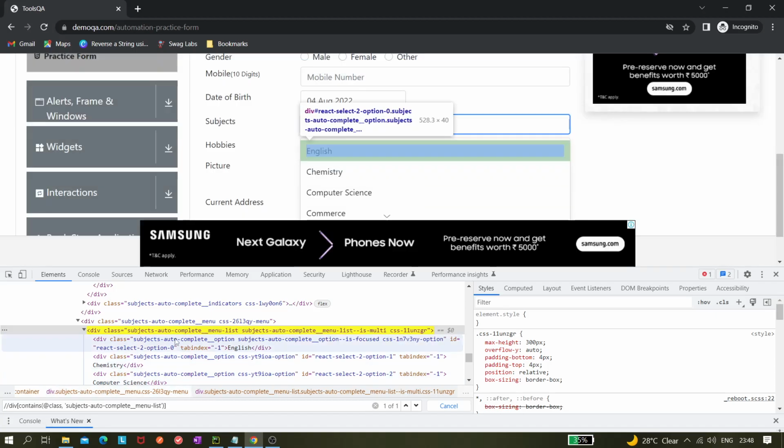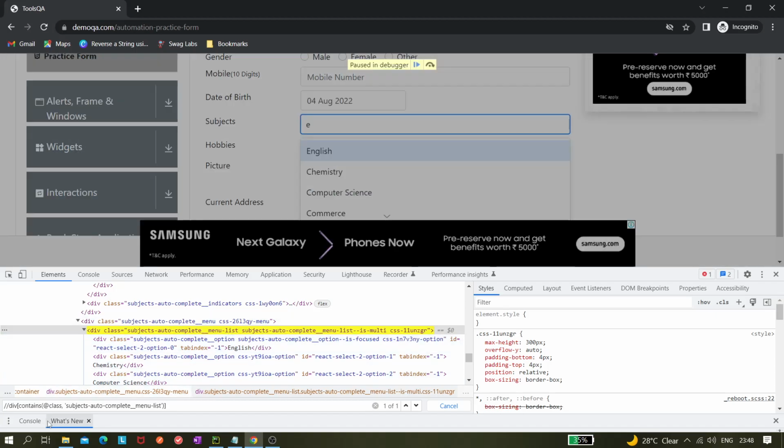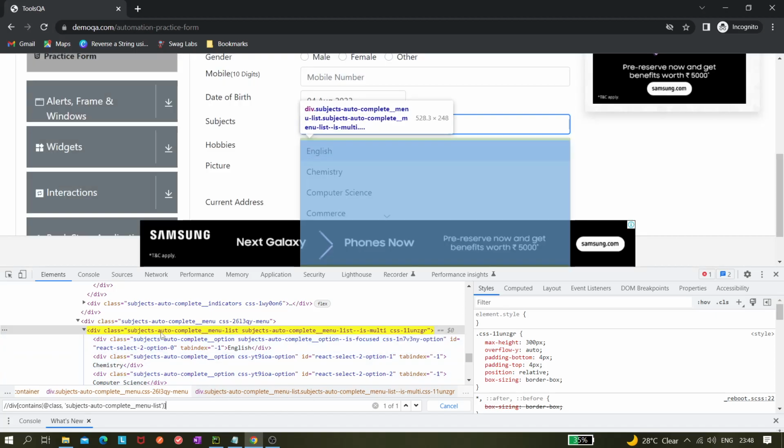It was not selecting because it has multiple classes, so we have to use the contains method, and this is how we can select it. Now it is matching one node, right?